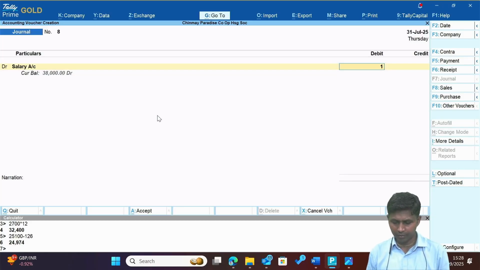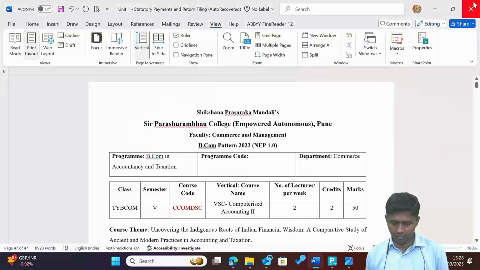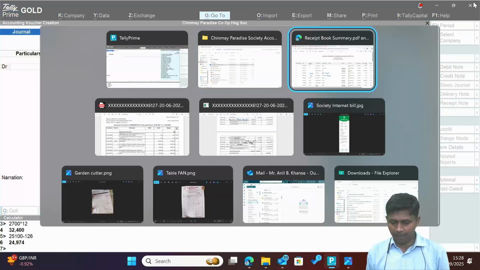Therefore again we need to go back in the ledger and duplicate it. Just from here, from voucher only, 19,500. Don't forget to write 19,000 and then the number. Okay, accept it. And this contract is also over. We have booked it, accounted for it till July. Now after this check the folder, this part is over.